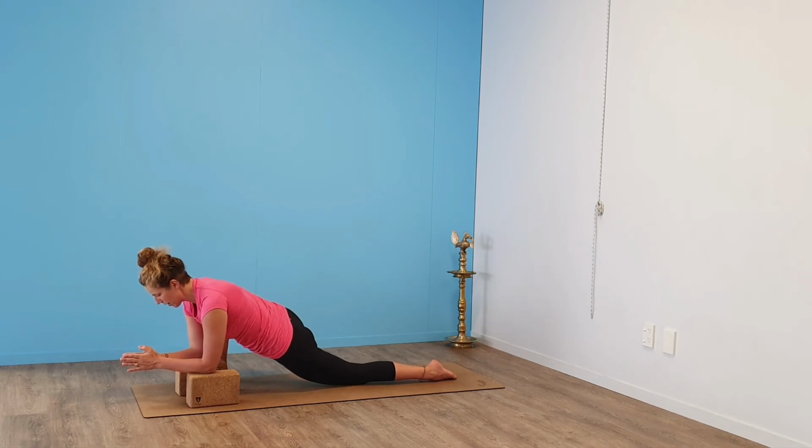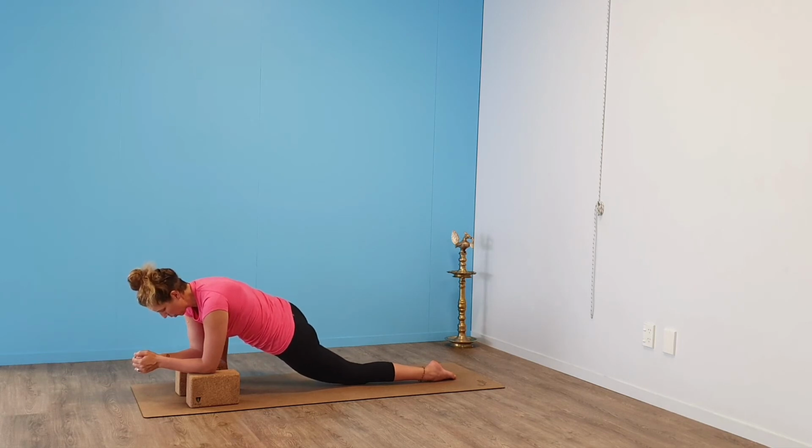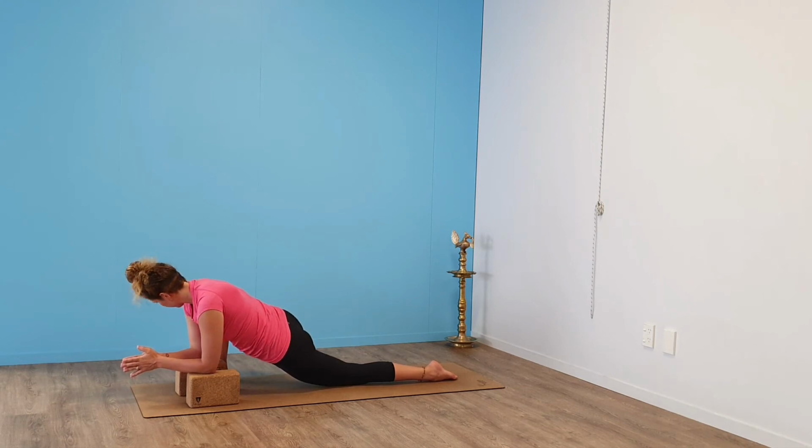And we're just going to stay for about 5 to 10 breaths. Might even find a little gentle movement, moving side to side, easing into it. But make sure you're not completely at the end range of your flexibility and that you can't breathe anymore. In fact, it's better to ease back and find a sense of squeezing in, like the thighs are squeezing in toward each other. And just 3 more full breaths here.